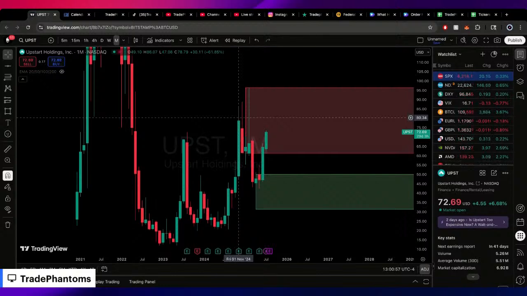What causes there to be more buyers than sellers? There's a myriad of things that can cause that. But regardless of what causes it, the only way price can ever go up on a chart is if there are more buyers than sellers. So when you see price rally, what you are actually seeing is a graphical representation of more buyers than sellers. I'm going to let you figure that one out for yourself. That's not that complex to figure out.